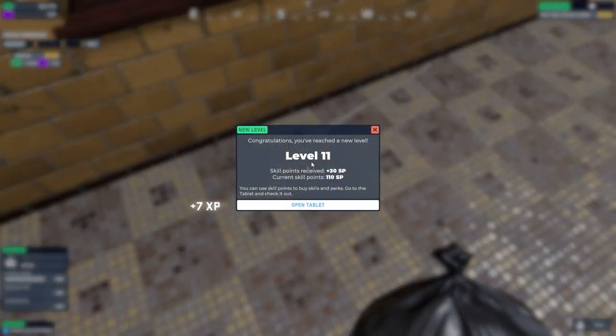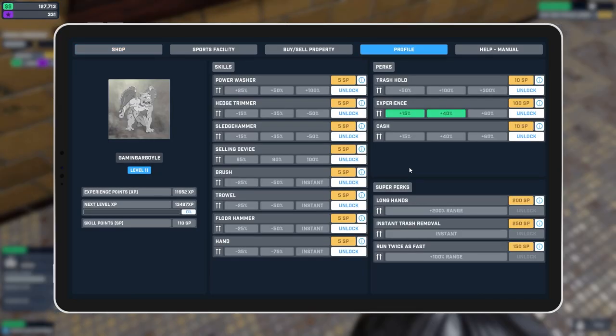Woohoo! We've reached a new level 11. That gives us 110 skill points. So let's grab ourselves the unlock for 100, and that gives us an extra 10. Let's see, trash hold gives us more cash. Long hands, instant trash removal, run twice as fast. Hand, not sure. Reduce the time spent on collecting objects with bare hands by a given percentage. Floor hammers, reduce time spent on renovating floors.